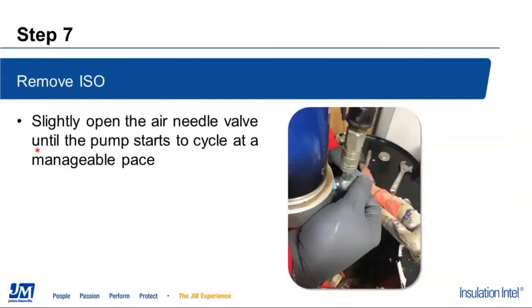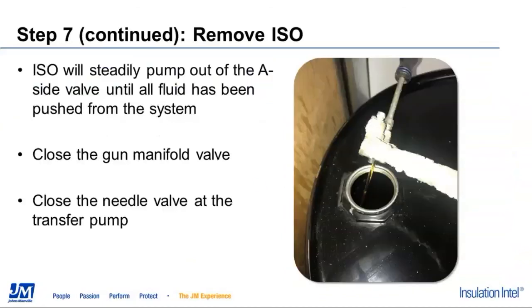We're going to slightly open that needle valve, and we're going to allow that pump to start to operate at a manageable pace as it starts to move up and down. And we're going to open the A side valve on the gun manifold. This will start to push air through the system from the transfer pump, returning the ISO back to the drum. This is all good ISO. We'll recapture that and just be able to reuse it later when we go back to work.